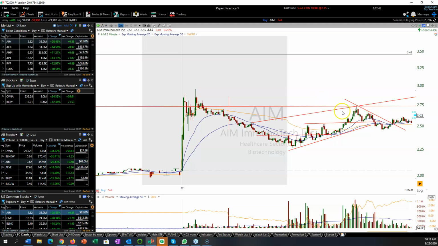It does pop back up, but it fails in here, starts to come back, so you get out of the trade because there was nothing in it. It's coming back. You're watching it at support, but it fails support, comes back up, tests support, which is resistance now, fails there and rolls over. So you could have scalped it in here, and then this is the backside of the move. You can see that it failed, and then it sells off in a 1, 2, 3, 4, 5 wave move down.